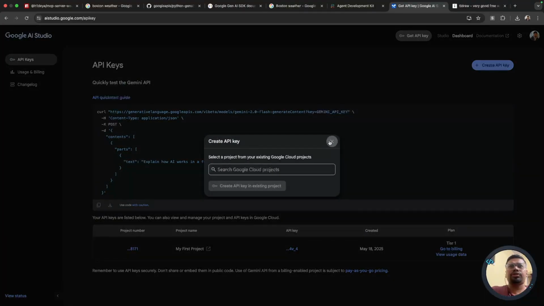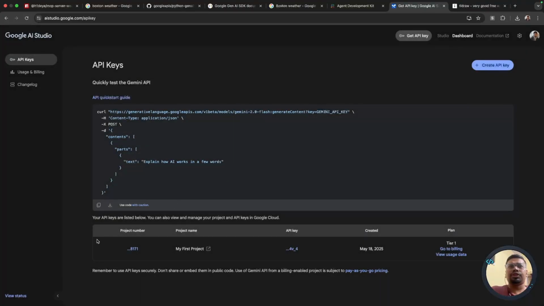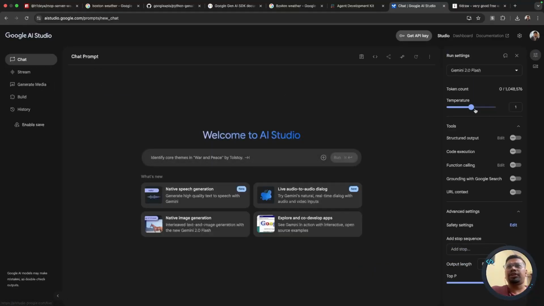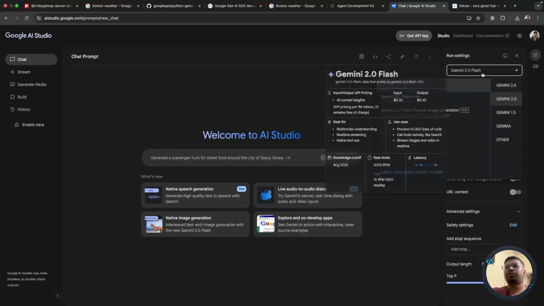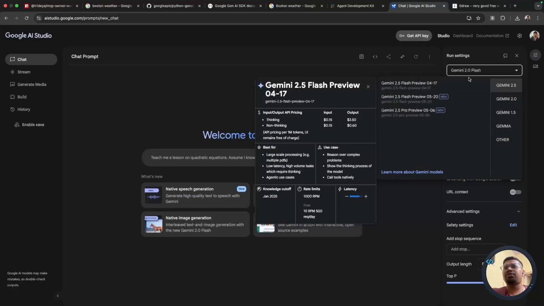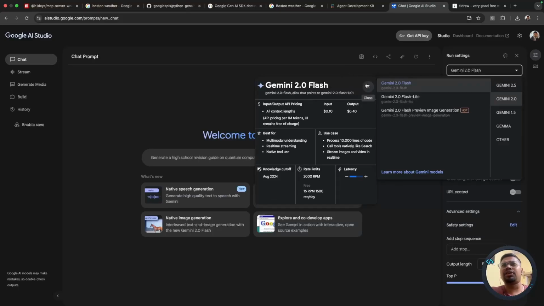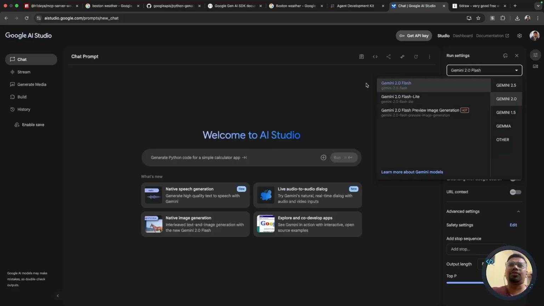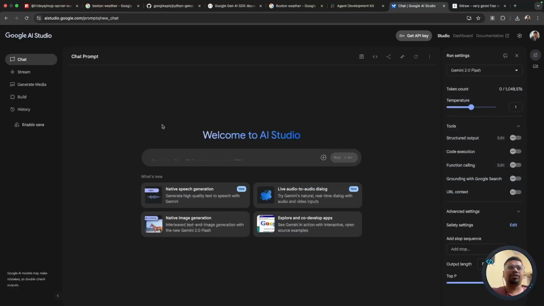You select a project, and it's basically the homepage for Google AI Studio. It has a lot of stuff you can experiment with. I've been trying Gemini 2.5 a lot recently, but I think Gemini 2.0 Flash is one of my most tested models.